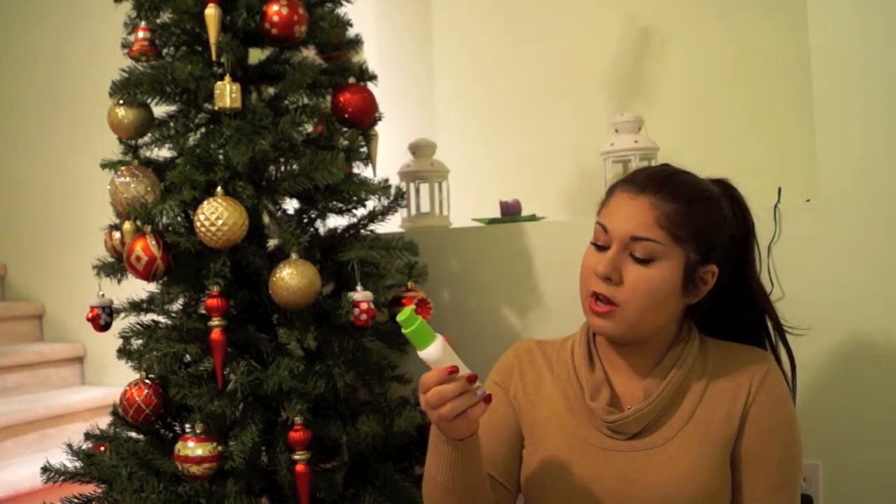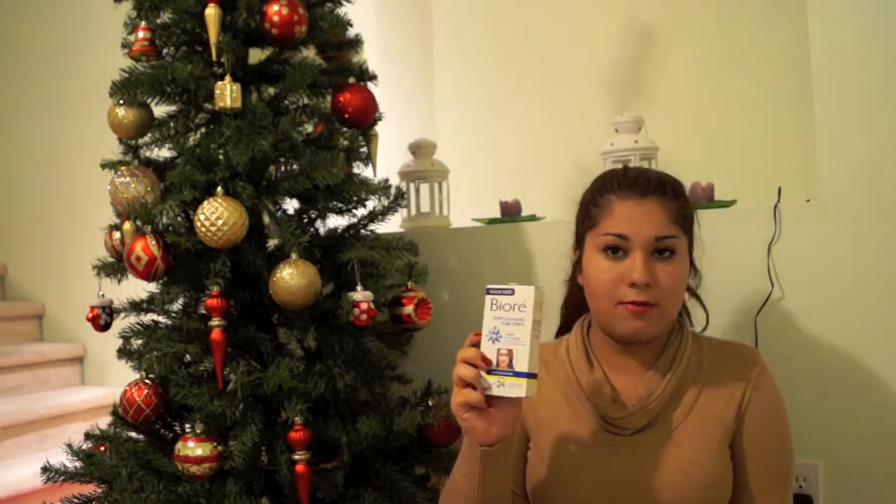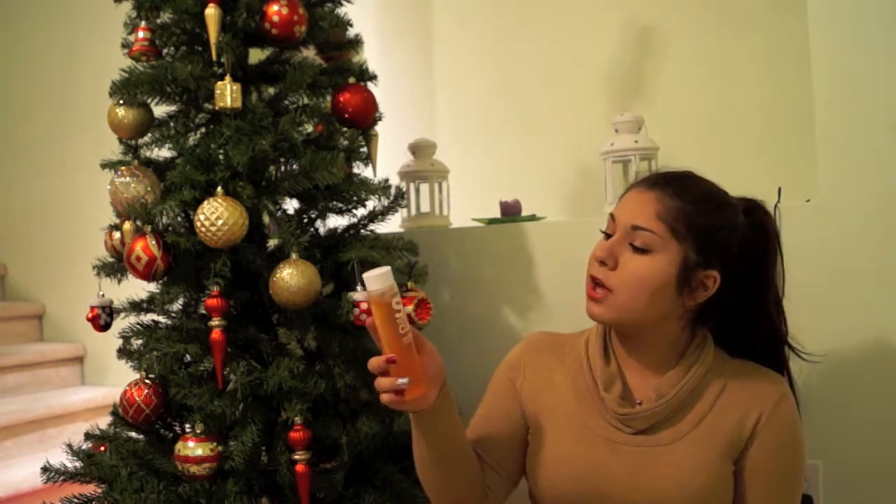Next is face products. First is the Dual Treatment Moisturizer Oil-Free by Up & Up. This really smooths my face and moisturizes really well. Next are pore strips — these are the Biore deep cleansing nose strips and face strips. This really nicely takes off all my pores, but it is kind of expensive, so once these are done I will stop using them, but I really did enjoy them in 2013. The Formula 10.0.6 So Totally Clean Deep Pore Cleanser was a really good acne treatment. I used this before my Clarisonic and it really did take off all my makeup and I felt it softening my skin.